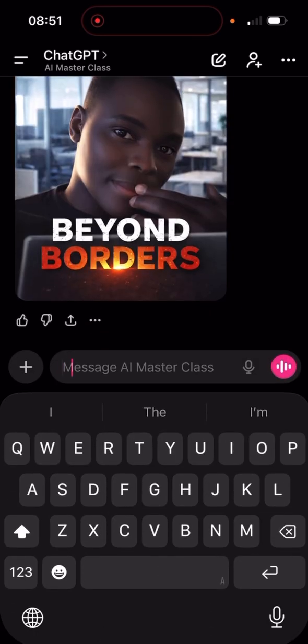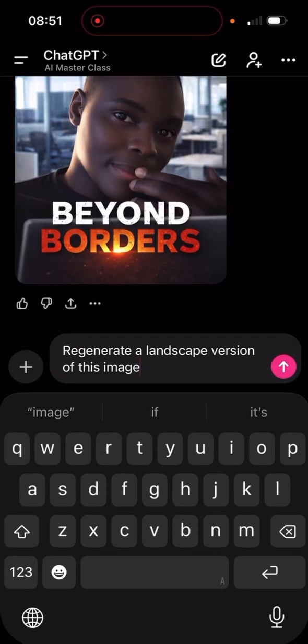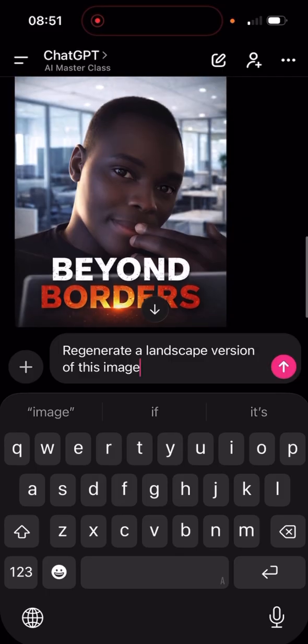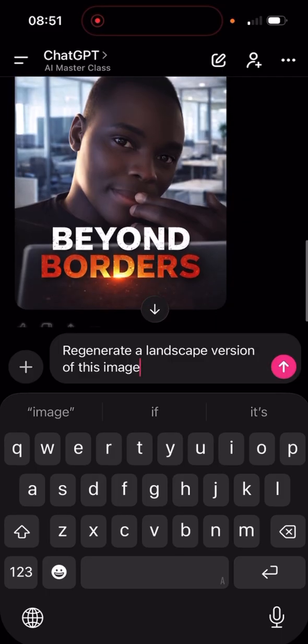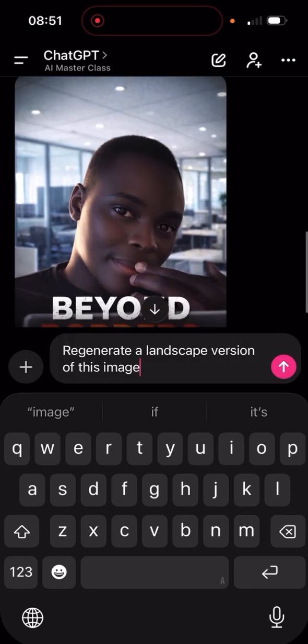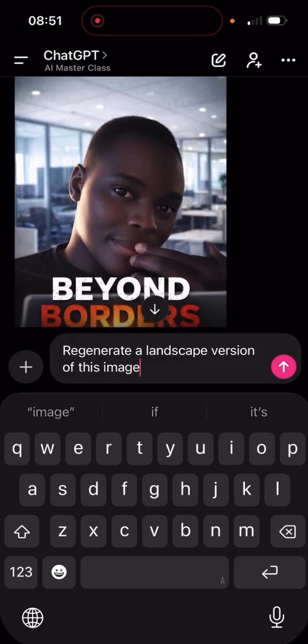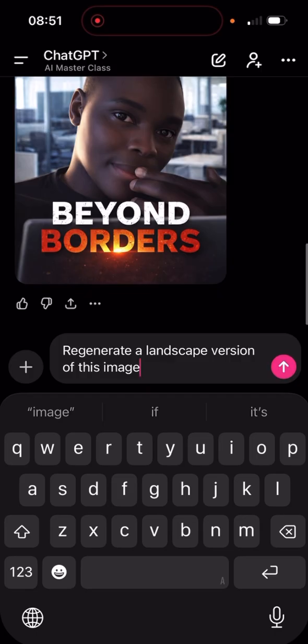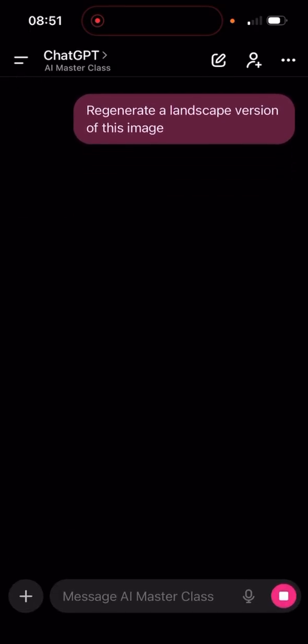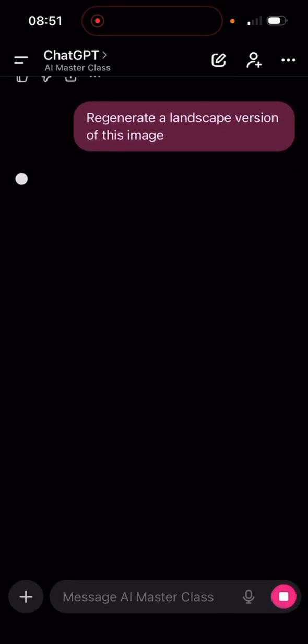Maybe we should prompt this one to do a vertical, a horizontal version. Landscape is horizontal, while vertical or standing is portrait. So this is more like the one that we use on our screens or most of our phones. But peradventure you want to use it on television, you would have to convert it to landscape.